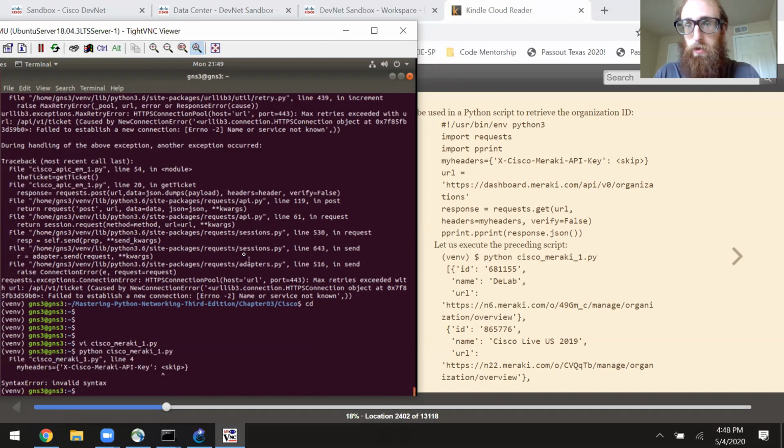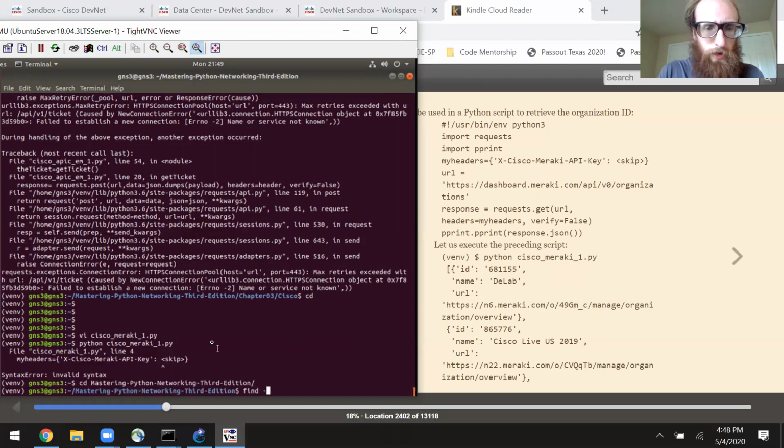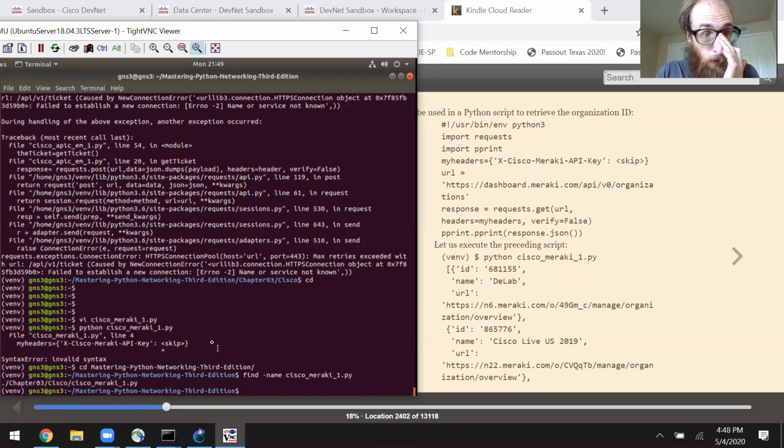Oops, and I'm not sure what they meant by this skip here. Oh, they're not going to give you their API key. So yeah, I'm not sure what this is all about. Maybe they give it to you in that file. So let's see here. Find dash name Cisco Meraki_1.py.